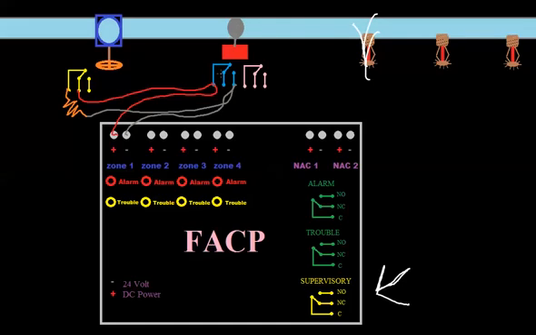And if that hadn't happened and somebody had closed this tamper, then it's going to change the states here, and it's going to open this circuit because the little armature here is going to go over to normally open, and it's going to open up our circuit. We're going to get a trouble. And the reason you always go to the water flow first is if this were closed, let's say it was closed partially, because if it was closed all the way, I guess the water flow is not going to activate anyway because there's not going to be enough water.